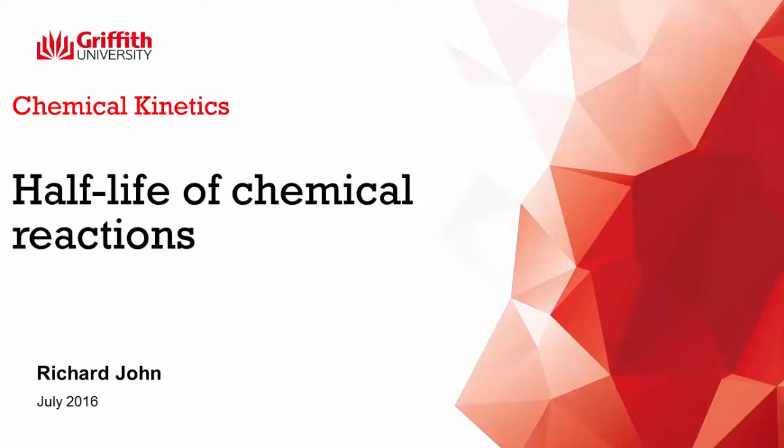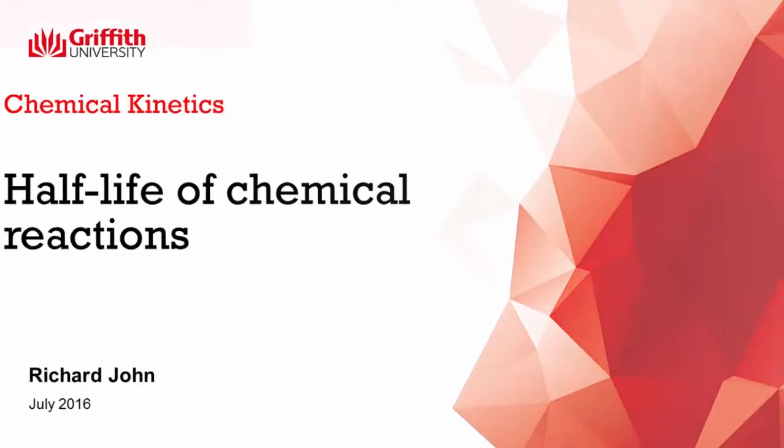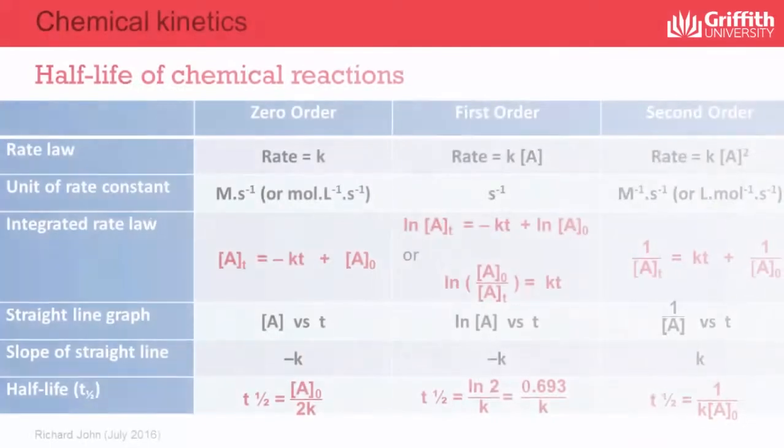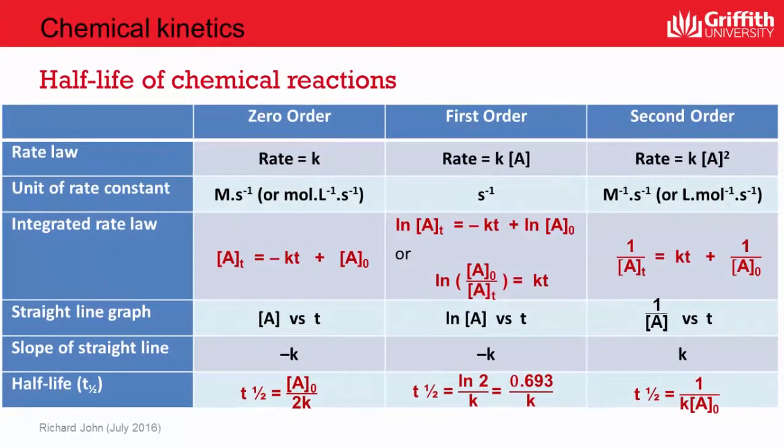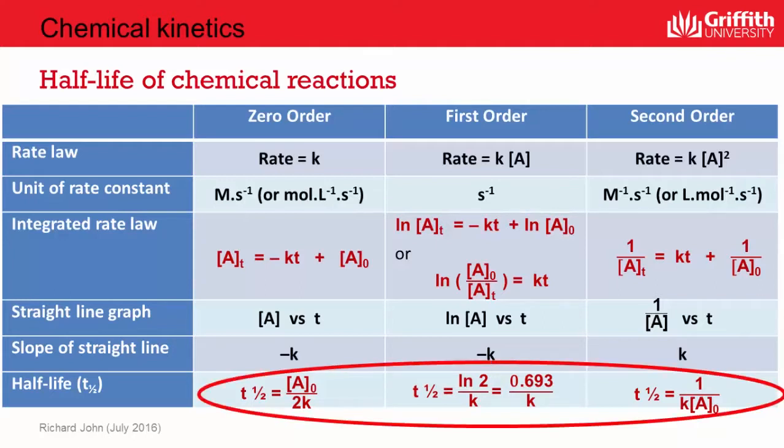In this video, we use the integrated rate laws to derive relationships that allow us to determine the half-life of chemical reactions. Now, we've seen this table a couple of times now. It's a table that summarizes some of the important relationships associated with reactions of different order. In this video, we focus on the bottom line of this table, which refers to the half-life of chemical reactions.